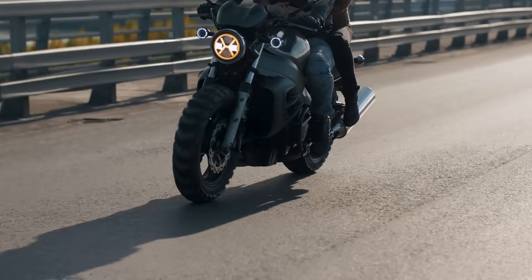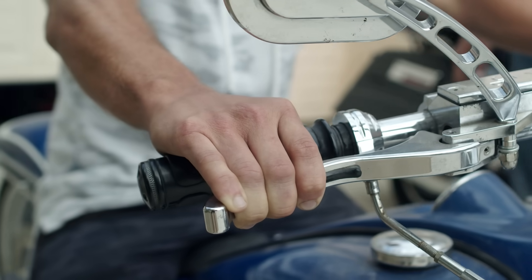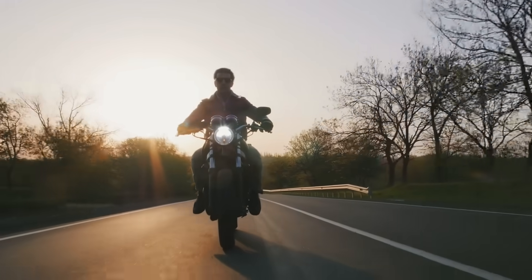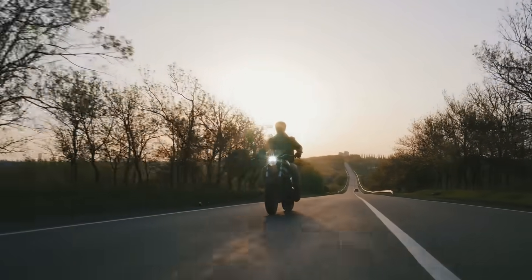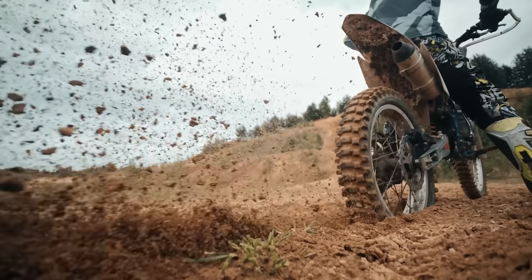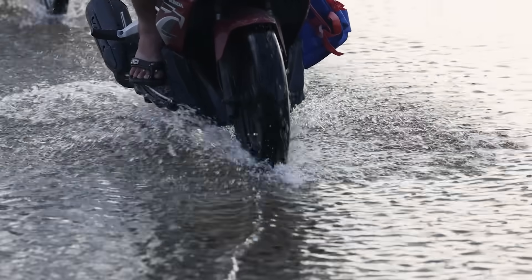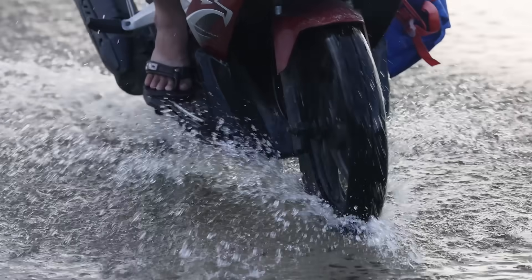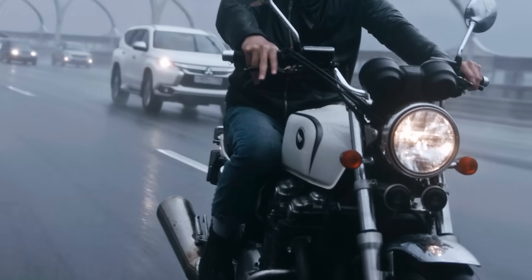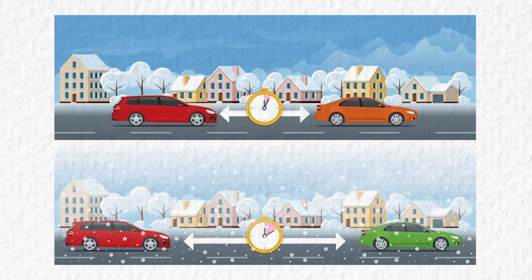That's why you can't rely on your usual muscle memory — braking in the wet demands a different touch. The critical mistake riders make is grabbing the brake lever with the same force they'd use on dry pavement. This overwhelms the reduced traction and often causes wheel lockup within seconds. Side-by-side demonstrations prove it clearly: one rider yanks the brake abruptly and the wheels slide out, while another builds pressure progressively and the tires stay connected to the road. That second method maximizes stopping power by working within the real limits of wet traction. On a wet road, stopping distance can easily double — what takes two car lengths on a dry day could take four or more in the rain.